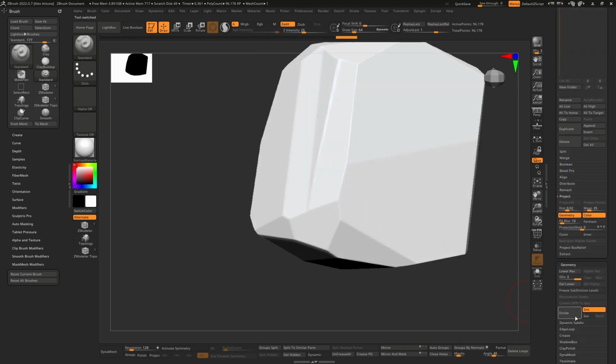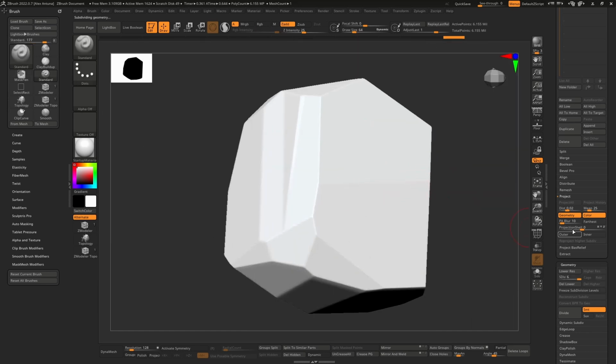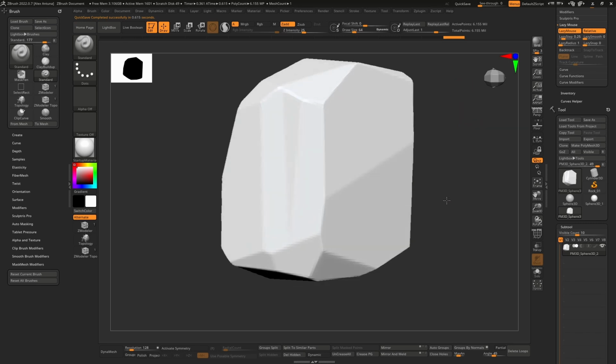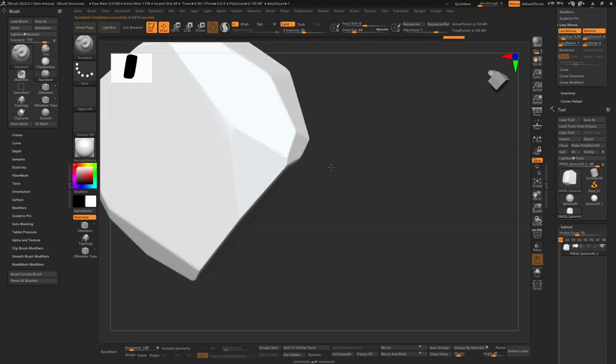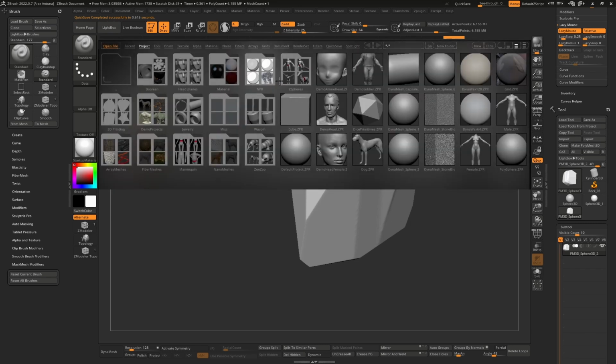I'll probably add more subdivision. We'll divide it a couple times. And what I like with having subdivision is that you can actually go down and smooth out something, and it's a lot easier than doing a high subdivision. So it's more or less helping in that area. Let's do a quick save because I tried to do a model earlier to show the same thing, and it crashed. It wasn't fun because I lost a lot, so I just started over.